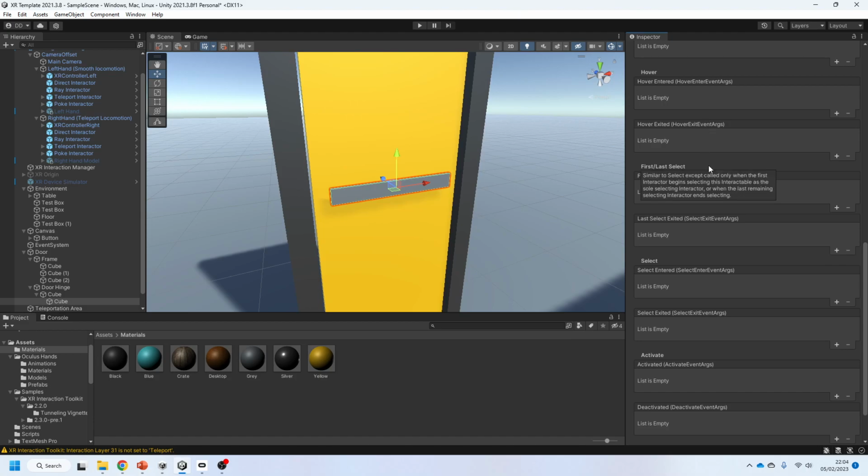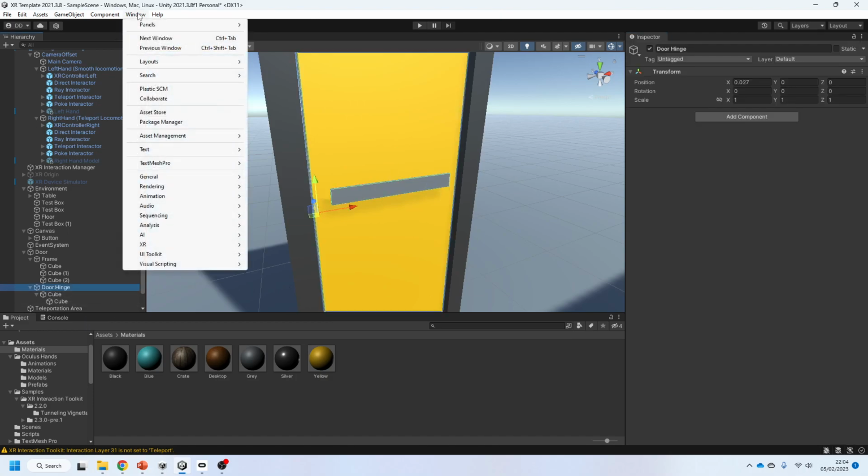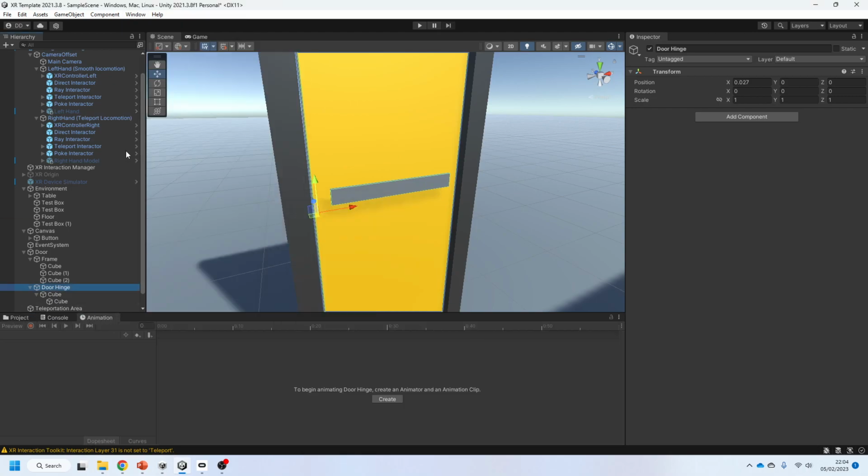Maybe you want it in your game when the player hovers over something, it performs an action, but in this case I want it to be when I walk over to it and select it, which is I press the grab button. So when I select with this, something is going to happen, and what's going to happen is the door hinge will animate. So very quickly, I'm going to create an animation. You guys should have seen this 1,000 times by now.